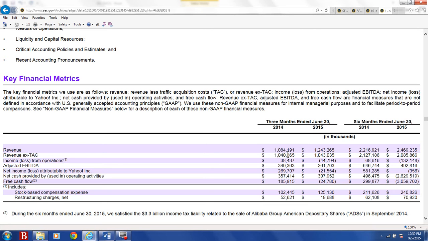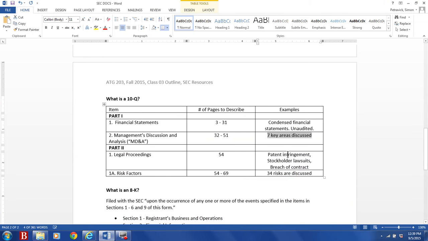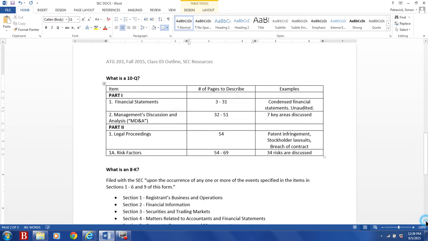So the more a search engine or web service provider like Yahoo pays in TAC fees, the greater the concern is, because they're not able to generate revenue on their own. They're forced to rely on third parties to send internet users to their website. So that's why we have that background section, right, about the company, to understand what they do, and then use that understanding to interpret the financial statements. Our third area that we're going to look at is legal proceedings.